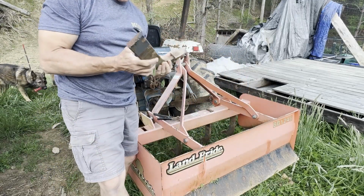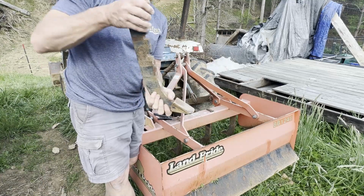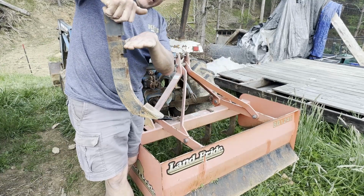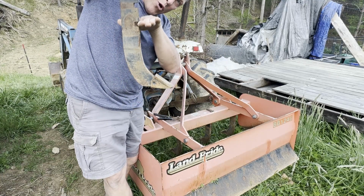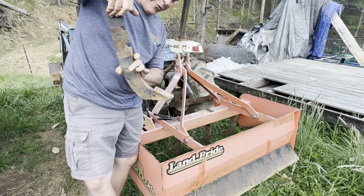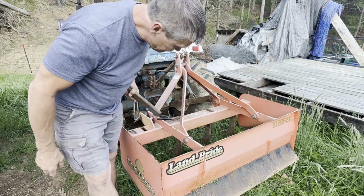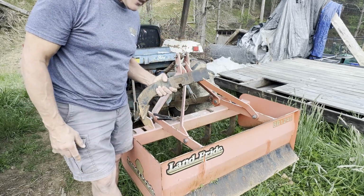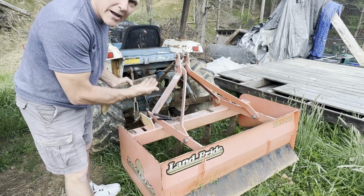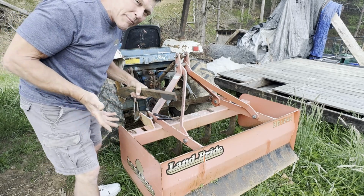Don't drop that on your foot. So that's what I was talking about. You can remove them completely, but I can set this to where it's about that far below the dirt, or below the bottom of the box plate itself. It rips right in. There's 4 of them. I can take them out. I can leave them in, and I can set them all the way up.